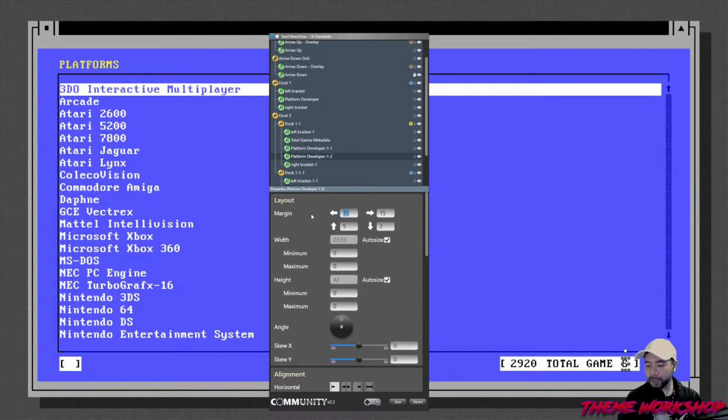We're going to remove the margins on these ones. Add it back on this side. Okay, so why did I do that?